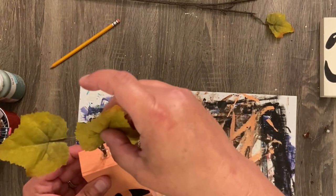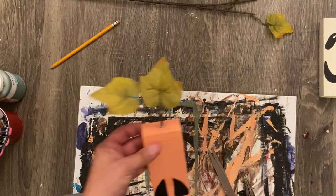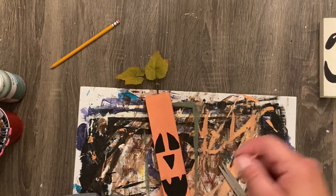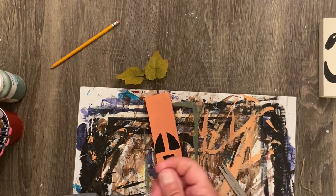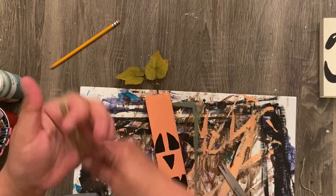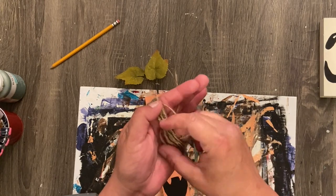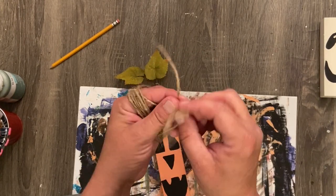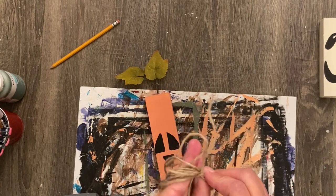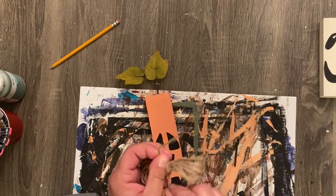I do go back and add just a little rustic bow using some jute twine because I kind of wanted to cover up that hot glue because it required quite a bit to get that little piece on there. But you'll just see, I'm just gonna wrap it around my hand several times. I think it did 10 times, and then we're just gonna cut it off and take a little piece of jute twine and stick it through the middle. I forgot to add it through the other side, but that's perfectly okay. And we're just gonna tie it into a little bow, and then I'm just gonna hot glue that right at the top by the little stem, and that is it for this.